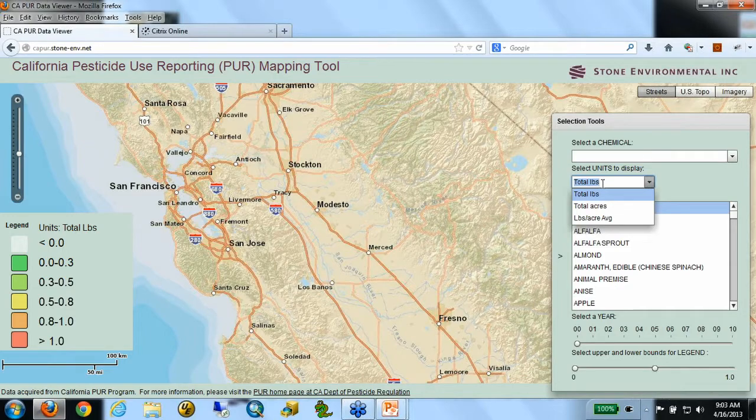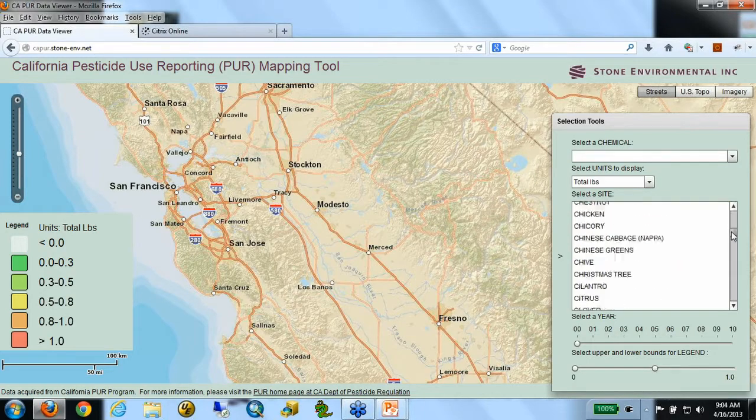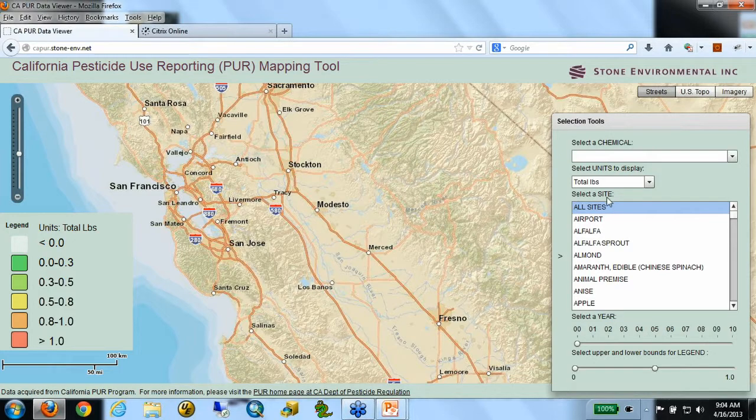We have the options to choose between total pounds, total acres, or the total pounds per acre on average. And we also have a sites list which will default to the all sites item to show all applications of the selected chemical. But if we are interested in a more specific use of that chemical, we can select from the available sites.